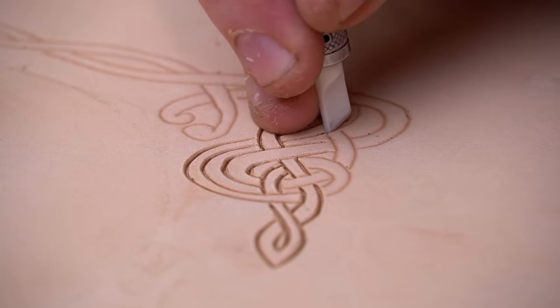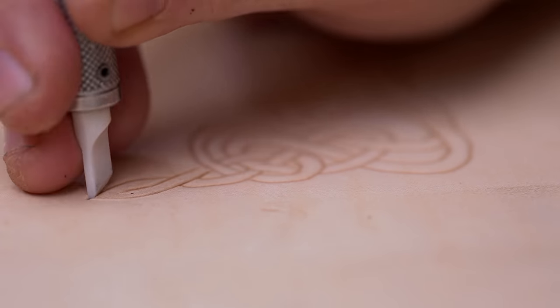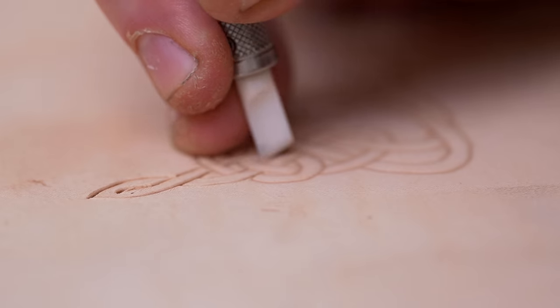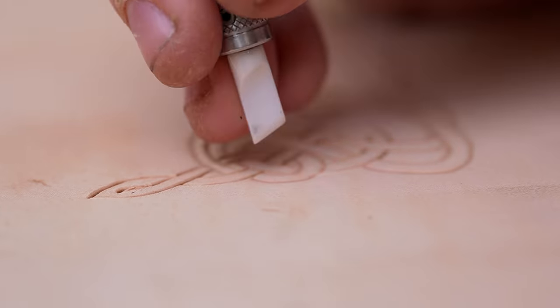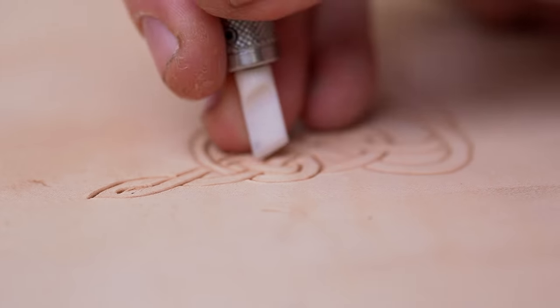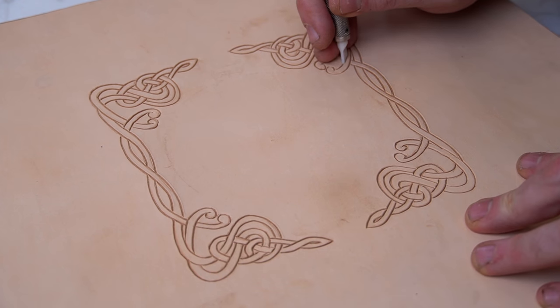If you're cutting your lines on wet leather and they're mushing, it's too wet. You gotta let it dry a bit. So after we get through all of these lines, the next phase is to bevel everything and make it pop out from the leather. Which means we're going to do a lot of beveling, I tell you. It's a lot of beveling. But it's really rewarding once it's done.